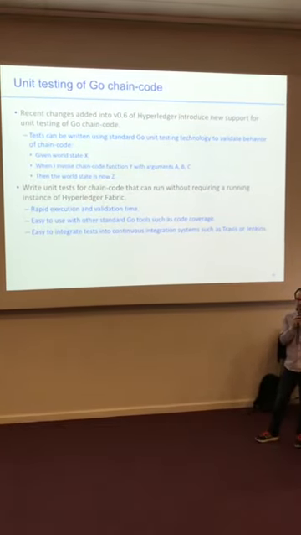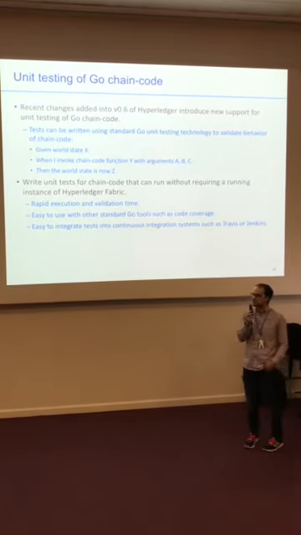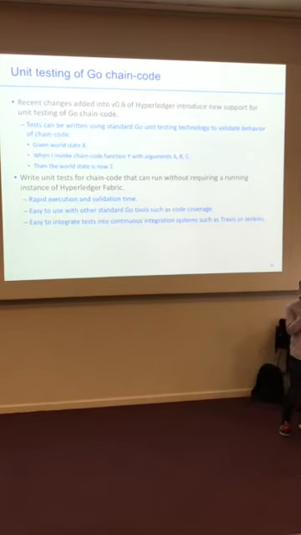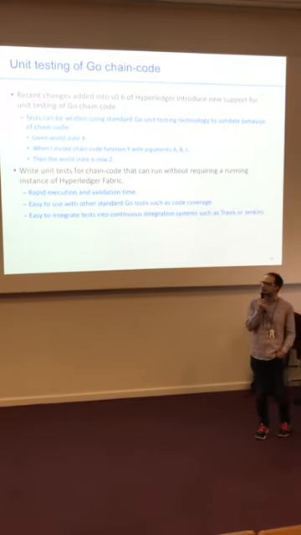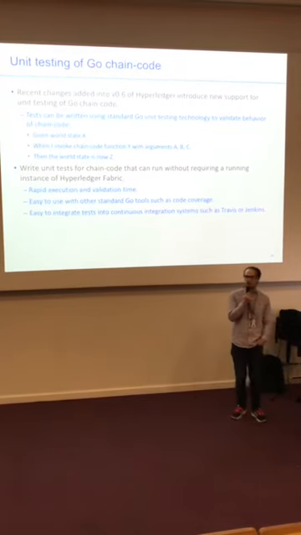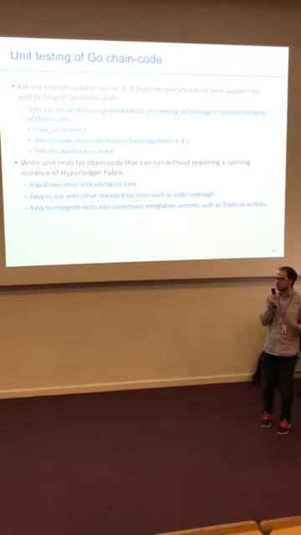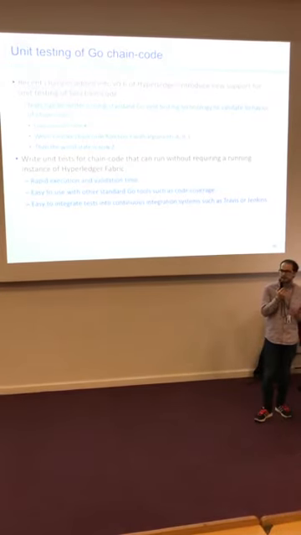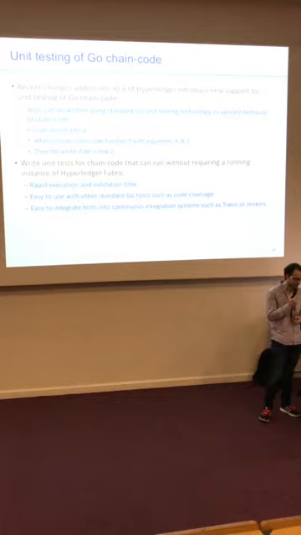Who likes unit testing? Nobody. Damn. So recent changes in 0.6 allow you to write unit tests for your smart contract. And why do we want unit tests? Because we want a very quick turnaround to validate that our smart contract is doing what it should be doing. So I can now write unit tests in Go using the standard Go unit testing package that says, given world state X, when I submit this transaction, it makes these changes to the world state. If I have my editor set up correctly, I can save my Go smart contract, and within a couple of seconds all those tests will run and validate that my changes are correct.